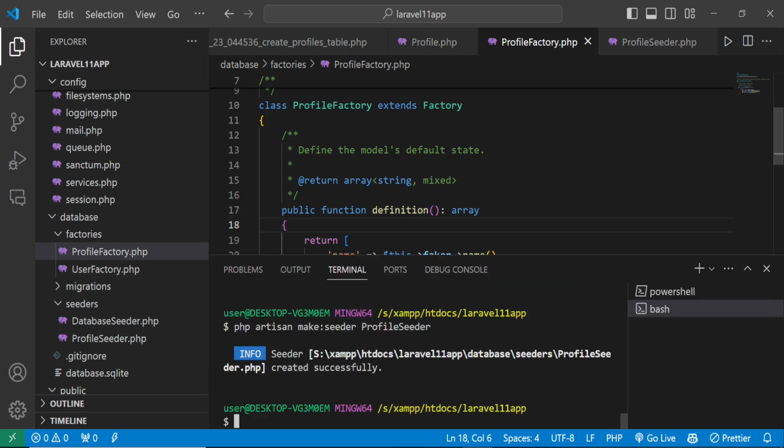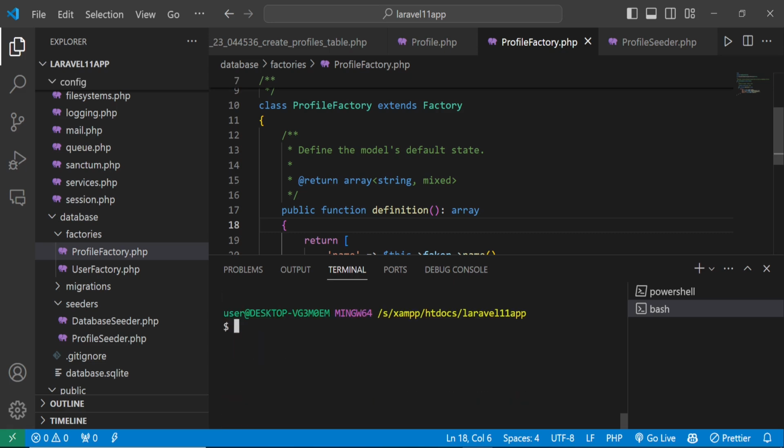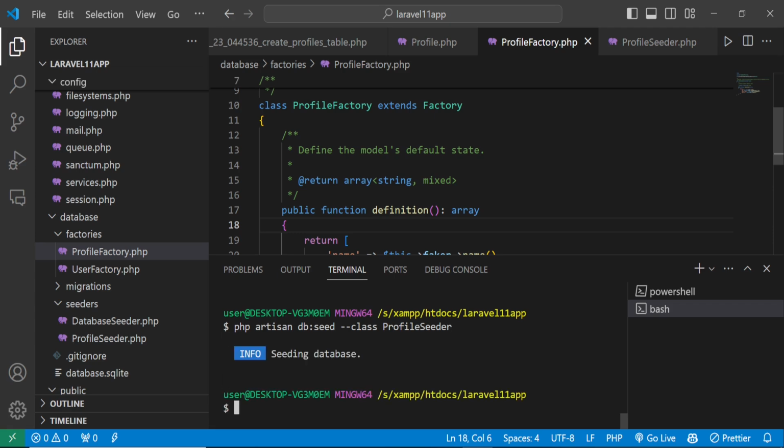So what we need to do here is to now run this command and clear this again, and then here we're going to run db:seed, and then here I'm going to indicate the class that I need to run, which is this one here, like this, and then that is going to seed.